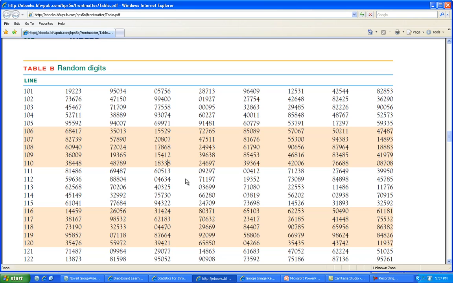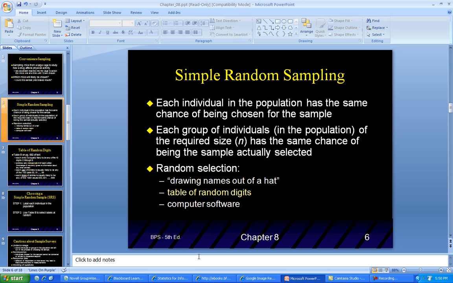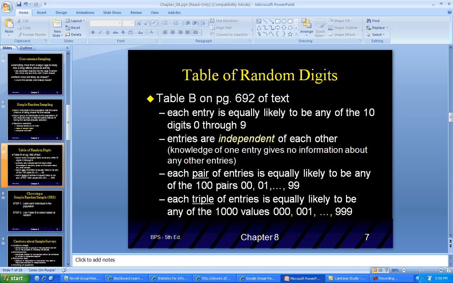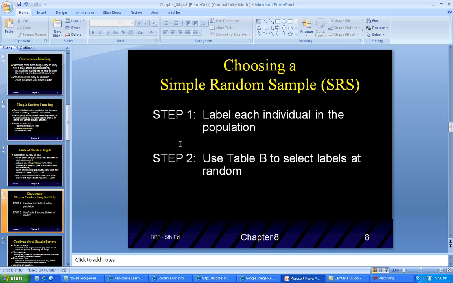If you have just 2-digit numbers, from 10 to 99, you could take this line, 73, and the next one, 19. You could take 03 if you wanted to, or just start with the next one, 32, 53, and so on. Those are different ways to get random digits, and that's how everyone has a chance to be in there. Entries are independent of each other. You don't pick one at the expense of the other. I just told you about taking pairs; triples work the same way. That's called a simple random sample.